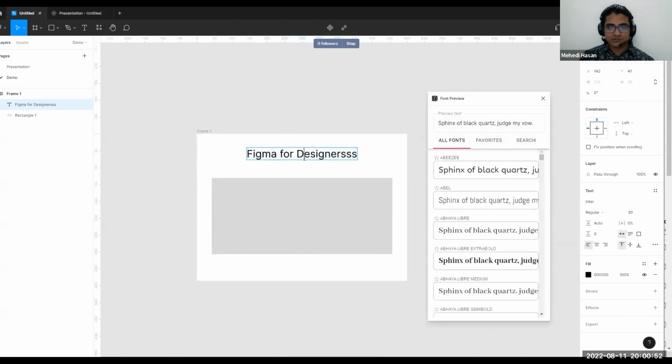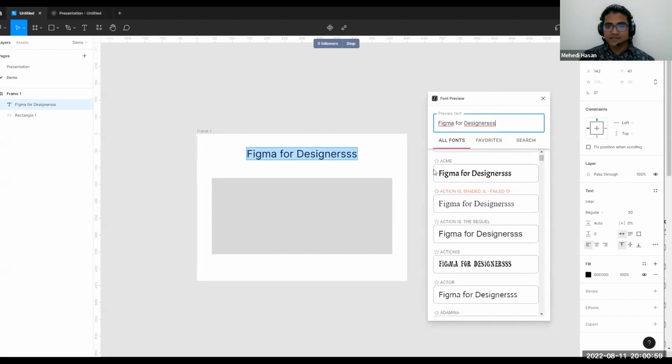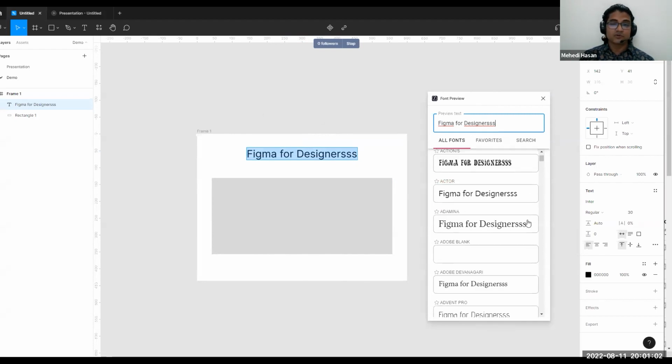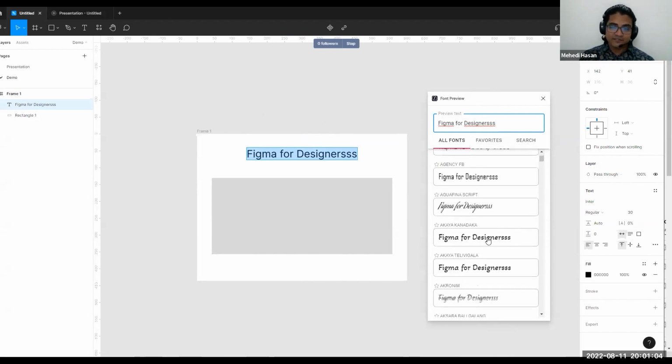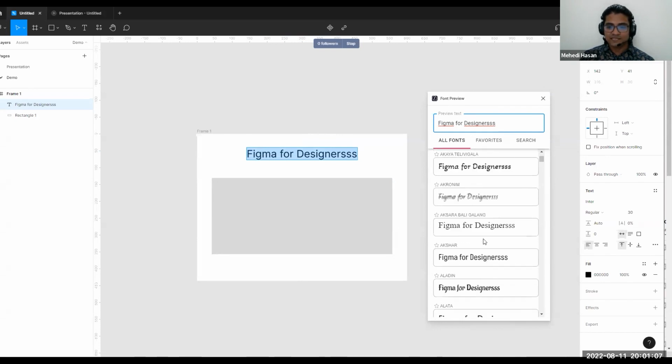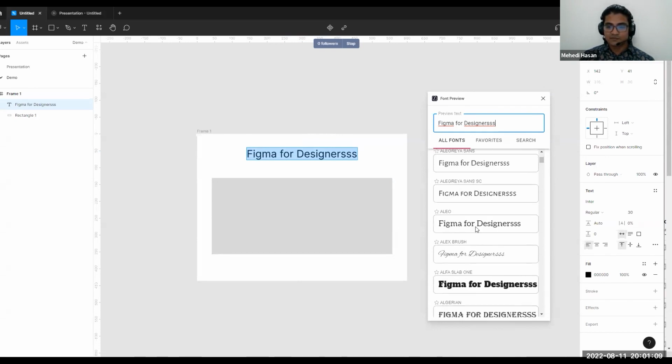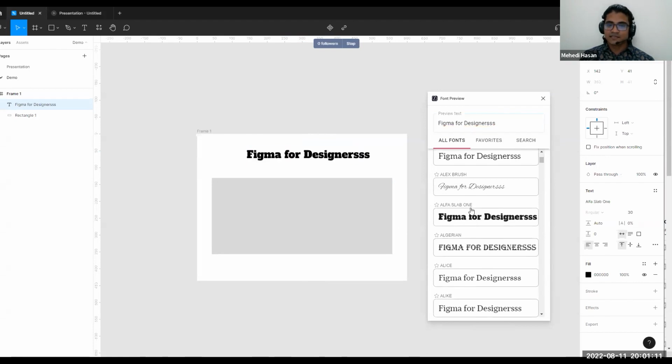Just copy and paste the text here and you can see those are listed there. Now you see how your font will look. And a very good thing is if you select any of these, like let me share this one, you can directly click on it and it will be implemented on your design directly. So whenever you are creating any newsletter, banner or something like this, you might be thinking, what kind of font will look good on my design.